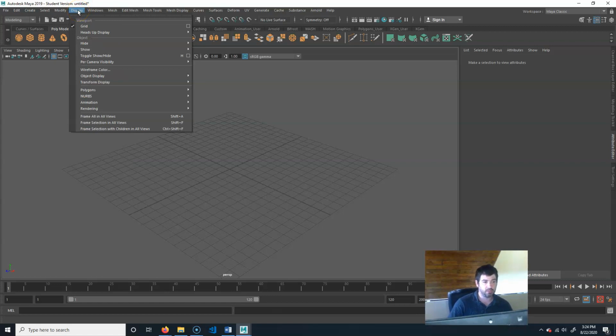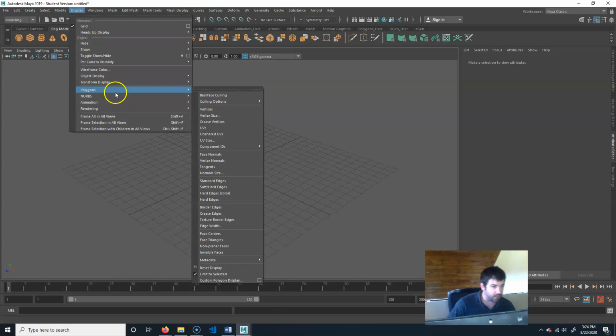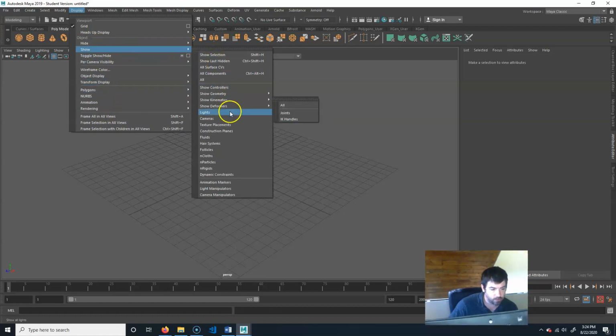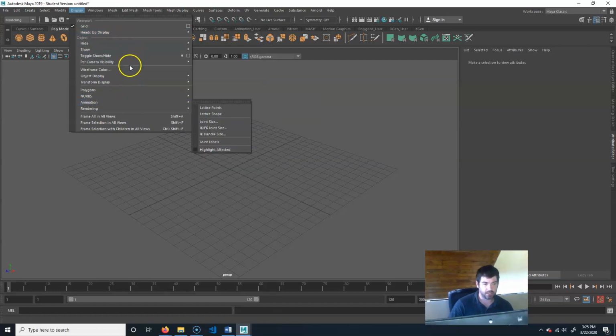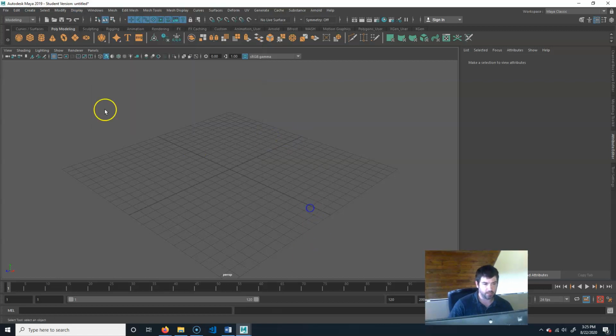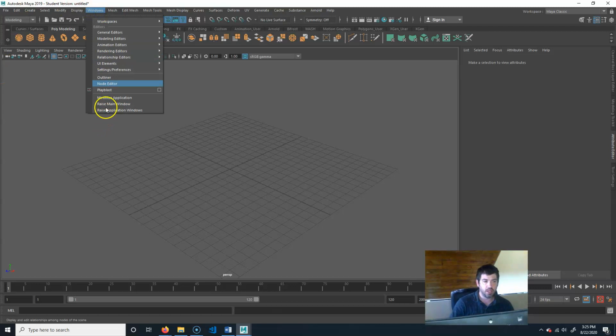Display basically deals with the display of the things that you see here. So for instance, right now I'm missing a toolbar. So if I go down to, where would that be? Show, heads up display. Yeah, I don't really care. Anyway, but that's what that does. It'll also do your heads up display. So for instance, this perspective and this thing are both part of the heads up display because it's inside the viewport. Windows. So Maya uses a lot of sub windows.